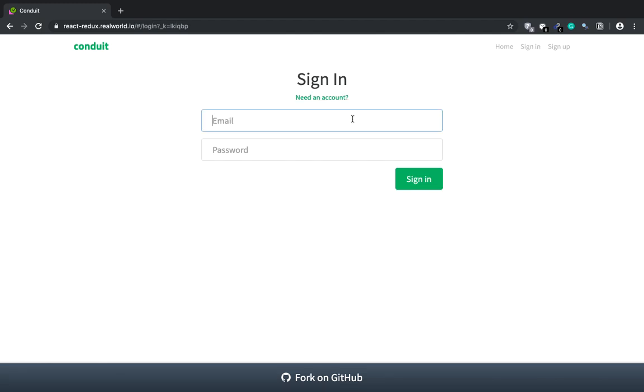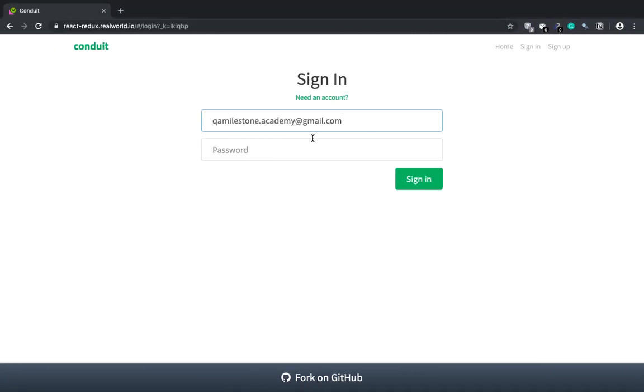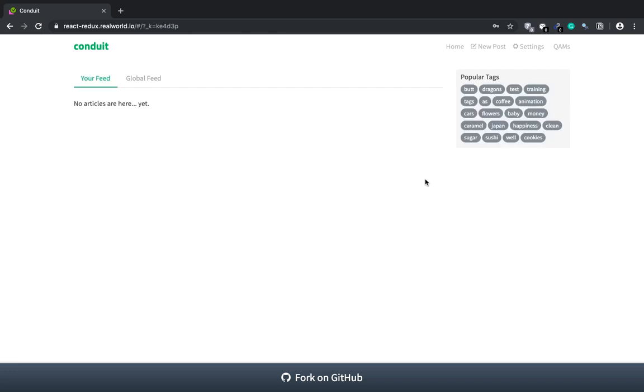We are here. This is the first page that opens up once we have logged into the application. So let's just verify we are on the correct page. We could simply assert that your feed text should appear on the page.